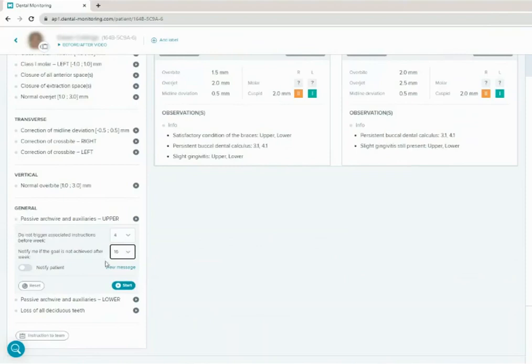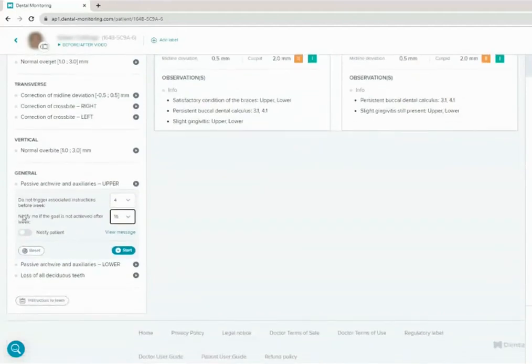If the goal has been achieved by the deadline, that little dot will turn green. So then you'll be able to see that it's been achieved, and there will be a notification that will be received by the team, also informing them that the goal has been achieved. However, if the goal has not been achieved by the preset date, that button will turn red, which again will visibly be able to tell you that this particular goal has not achieved its desired result.